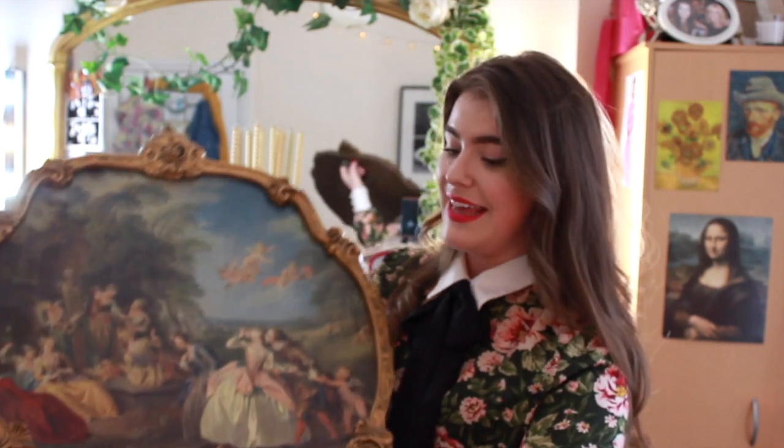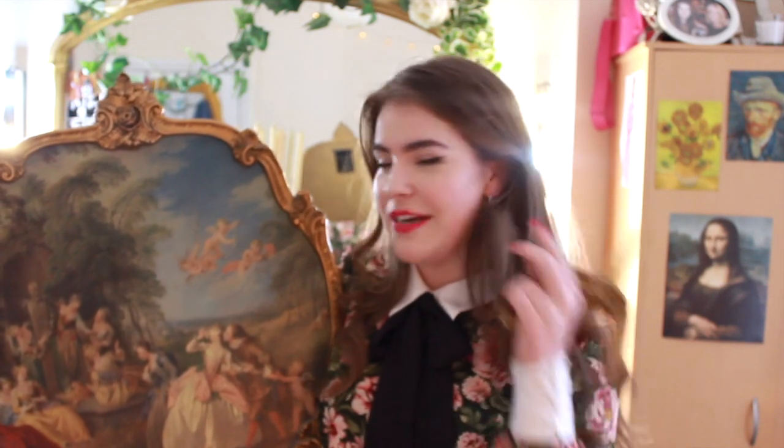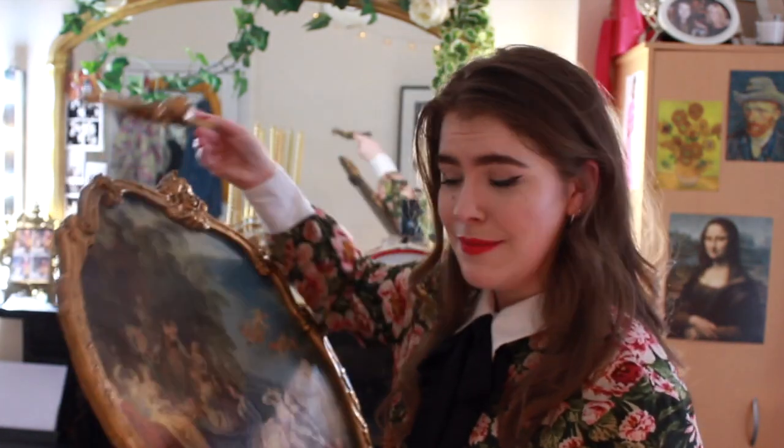The next item is this antique fire guard — wow, it needs a dust! My dad bought me this for my 20th birthday. I'd seen it in an antique place and I was like, that is so cute, I absolutely love that. Don't know where I'd put it, but I love it — and then my dad went back and got it for me. Legend. Basically, it's a fire guard they used to have in the olden days when there were actual fires and not central heating. The legs are removable, but because I have a fireplace now, I just put it in front of my fire. Whenever people visit my room they tend to say, 'Oh Ellie, this looks like a National Trust property,' and I'm like, that's the best thing you could ever say to me — that's exactly what I'm going for.